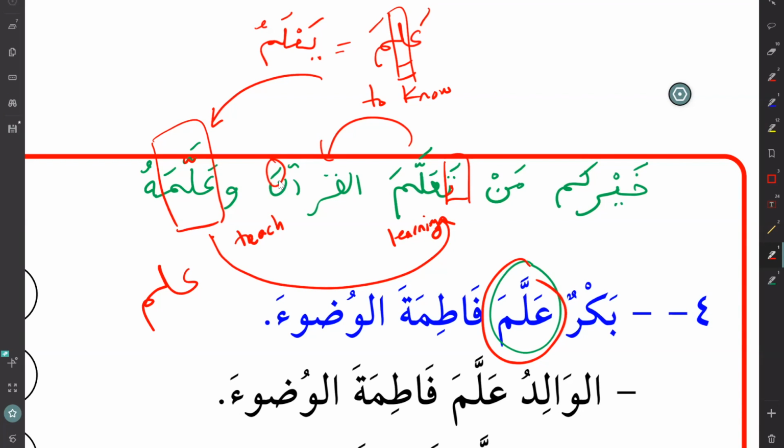Two things you have to do. You have to learn and you have to teach. The order has to be maintained, and just having one of them is not sufficient. Just learning it, this is selfish. You're not teaching anybody. You're good, but you're not the best. Khair here means the best. So the best among you is who learns the Quran and teaches it. It could be that you're teaching someone whatever little you know, but then you stop learning. The learning never ends. The more you learn, the more humble you become about how little you know. So this hadith is very profound in many different ways.